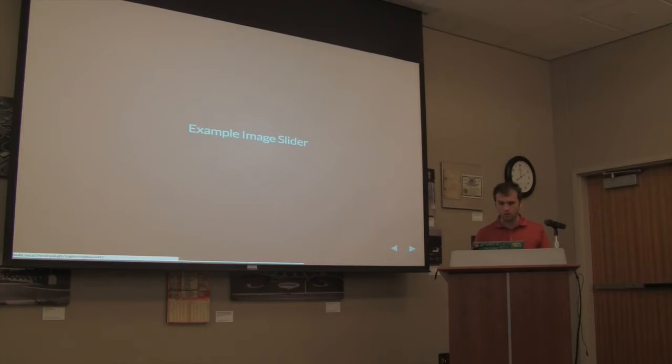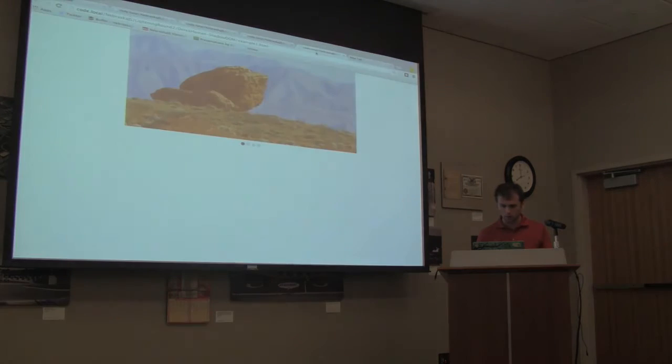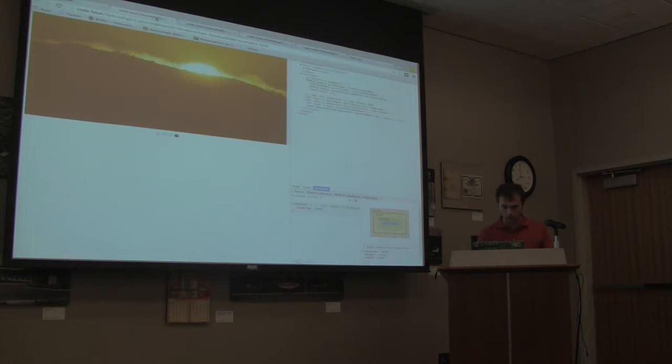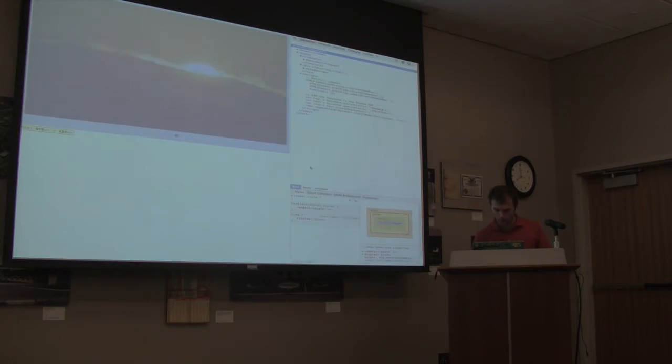Okay, so that's the same image slider. Wait, I think I didn't show how we were actually doing the JavaScript for that. Okay, so here's the script for it, and it's checking to see if it already exists, and if it isn't, it creates it. We create the template here by finding that template tag, and then we select the host node for it, and then we create the shadow root on the host, and then we append the template to it. And that's as simple as it gets.